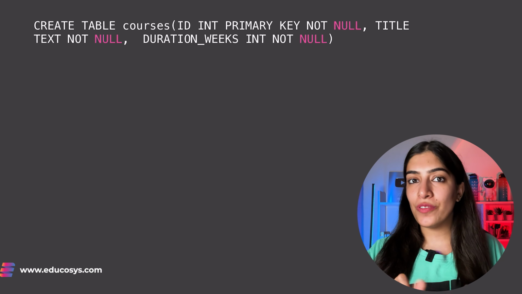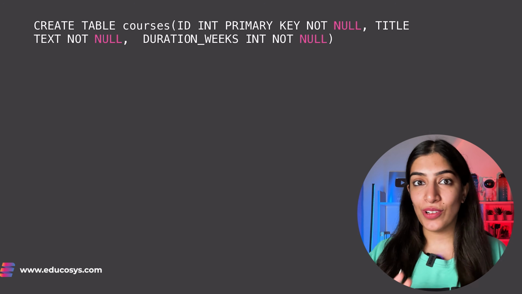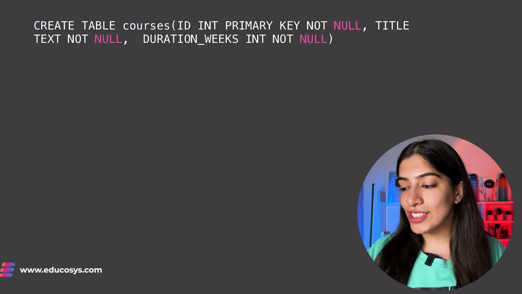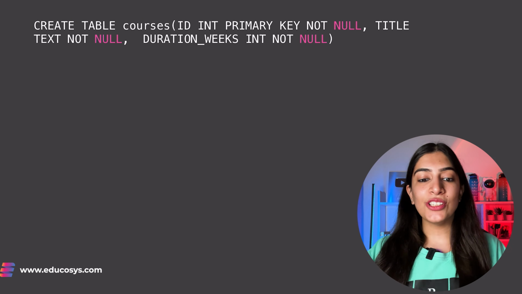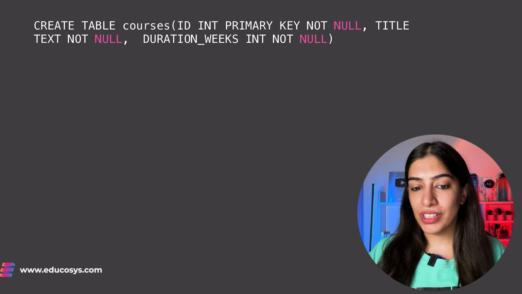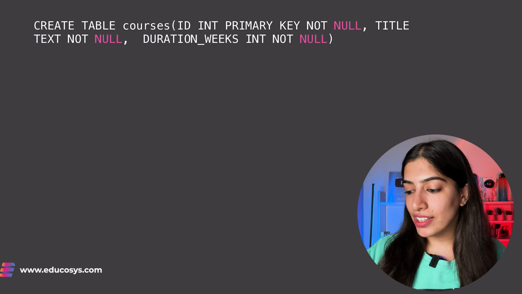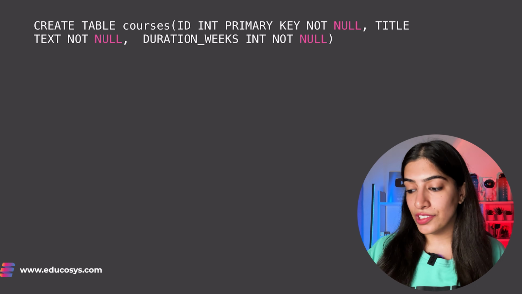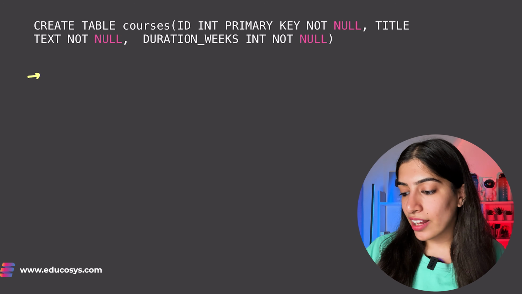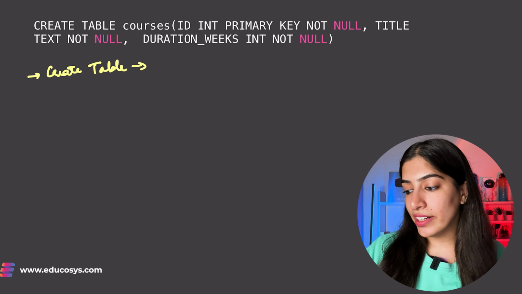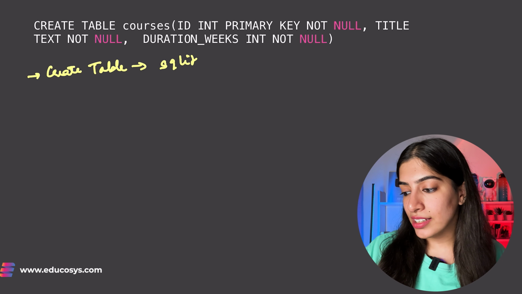Okay, I know you're overwhelmed. Let's do a quick revision of exactly what has been happening till now. So this was our original statement. We went to create, we went to table, then we went to courses, and as soon as we came over here, there was a lot that started happening. Let's quickly write down what all things happened. When we came over here, because this is the first time we are creating any table or index or anything, the first thing that happened was create table, what? The SQLite master, right? The SQLite master.